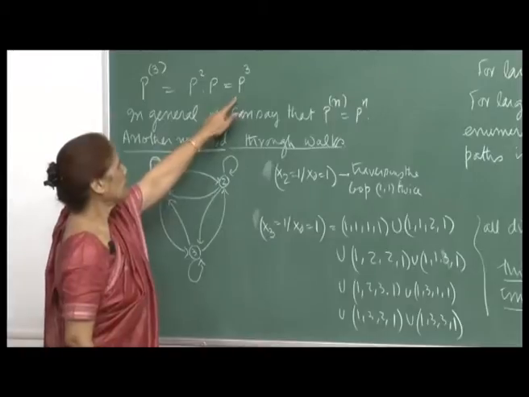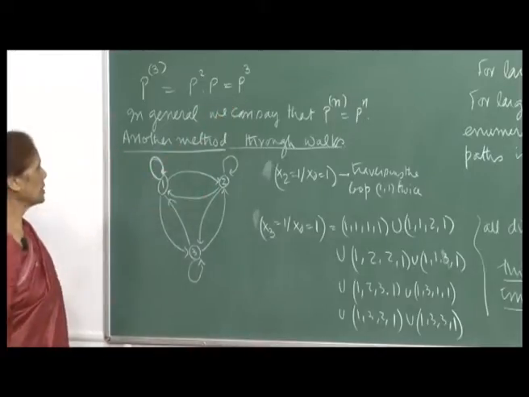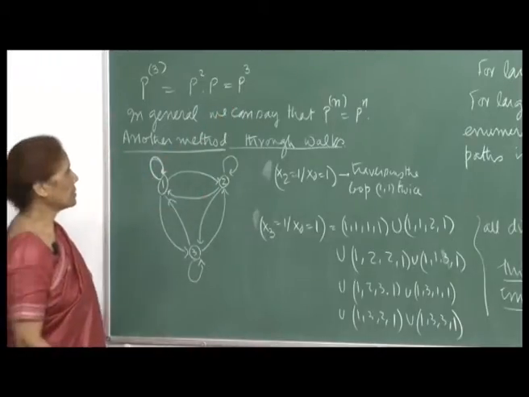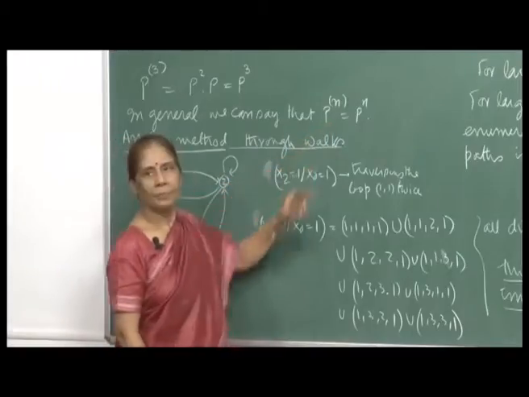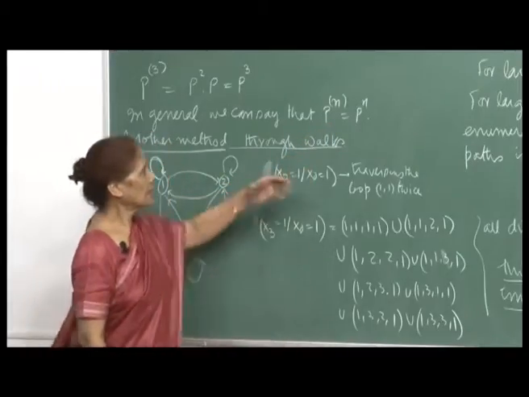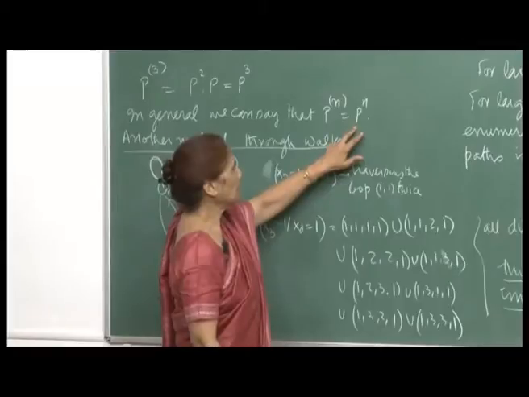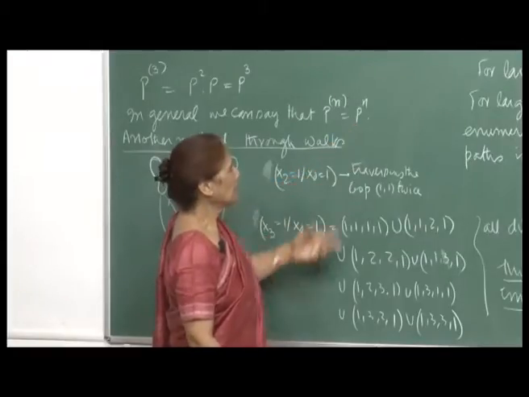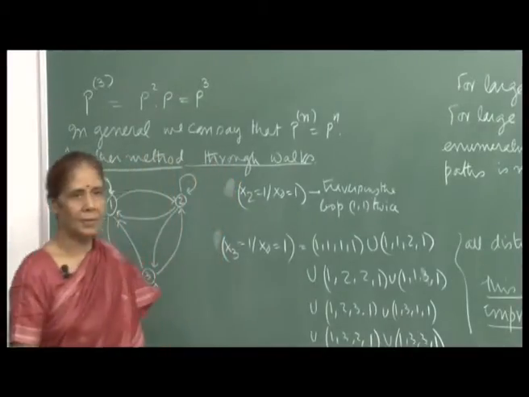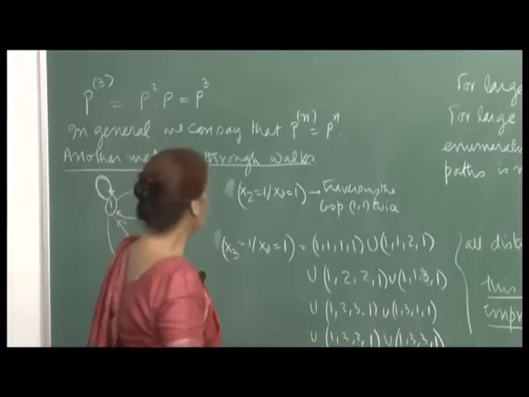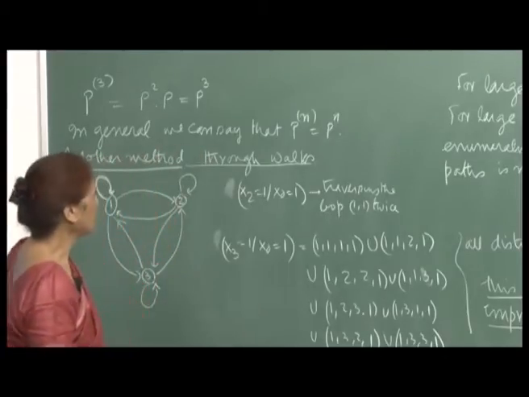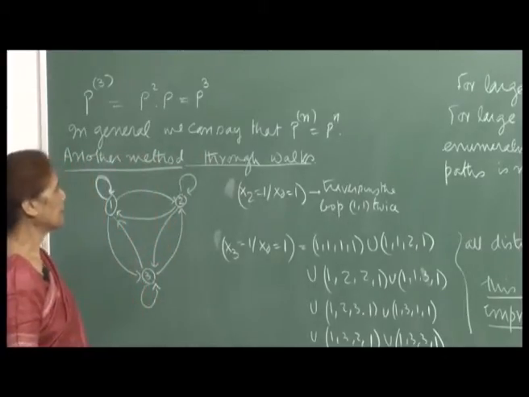So, again a third power of P, and so in general we can now say that if we want n step transition probabilities, then this will simply be raising the matrix P to power n, that means multiplying P n times, and the entries in P^n will give us all the n step transition probabilities that we need, right.